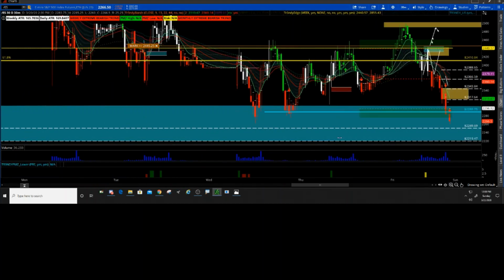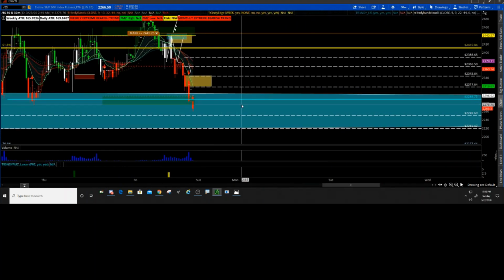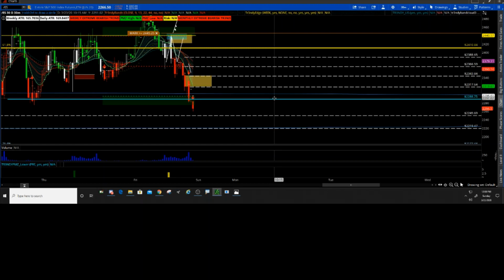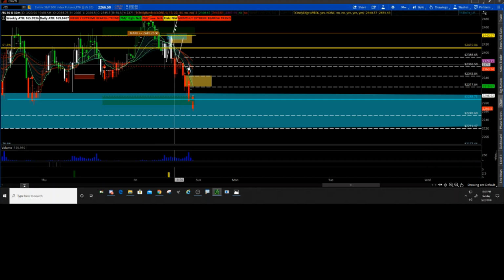And let's look at structure. So on a 30-minute, I want you to pay attention to the blue line. We always do. That's the line in the sand. That's 2288.75. Again, this is for tonight. If for some reason we start to bid above the line in the sand, notice we have a supply zone here. If we could build value above that zone around 2298, look for price to move into 2317. And again, needs to hold the levels within the zone to move up into the backside of the zone around 2331 up into 2343, where we have supply again.